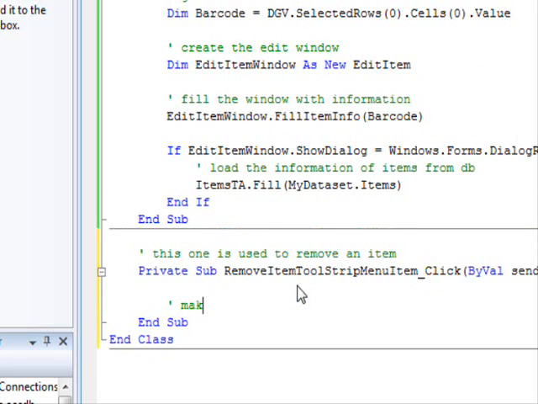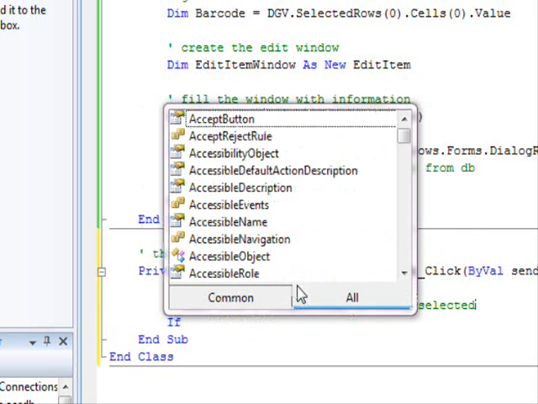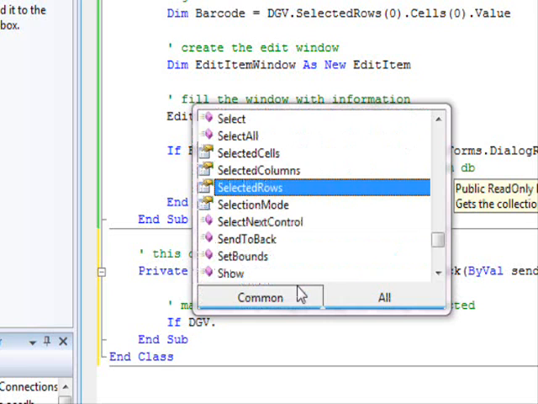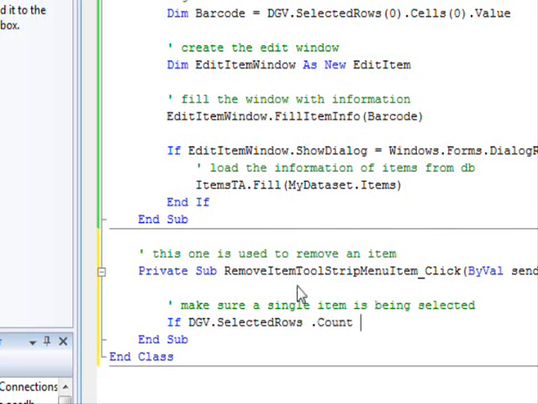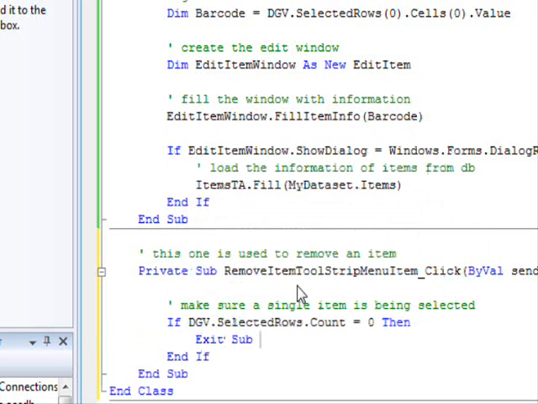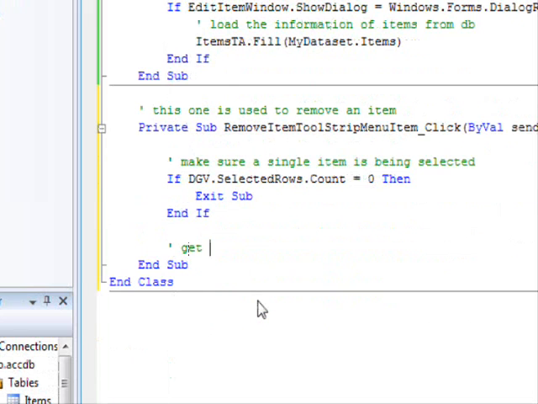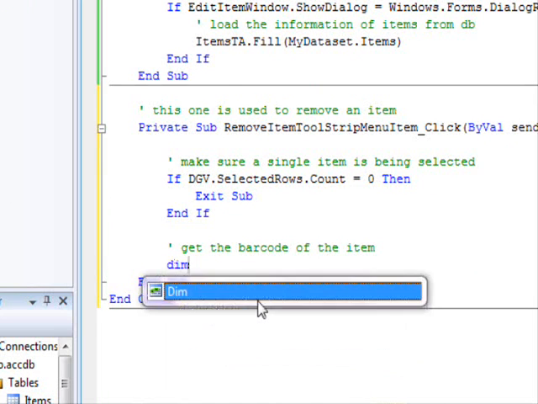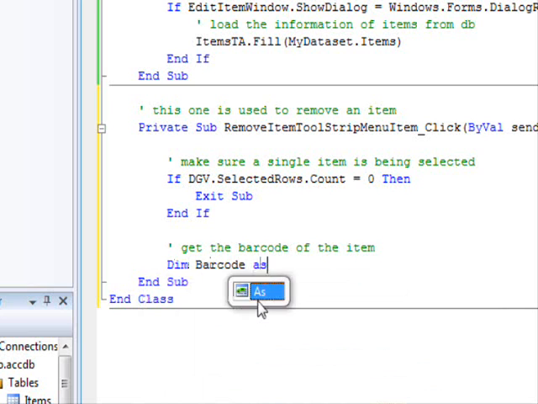So here again we're gonna check that an item is selected. Make sure a single item is being selected. So if dgv dot selected rows dot count equals 0, it means nothing was selected, then exit sub. Next, get the barcode of the item.